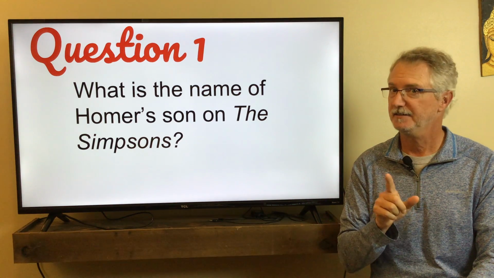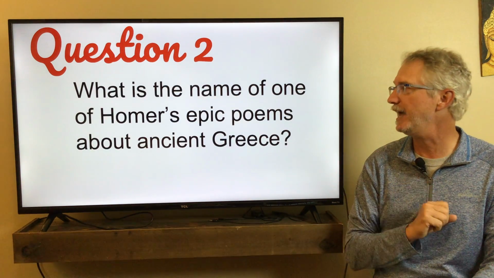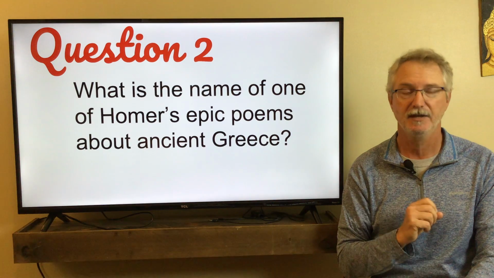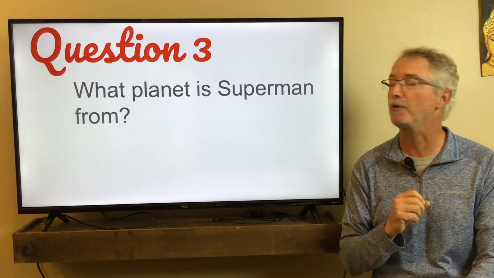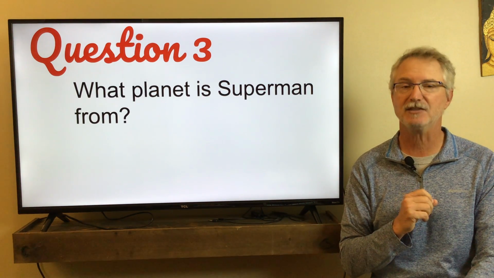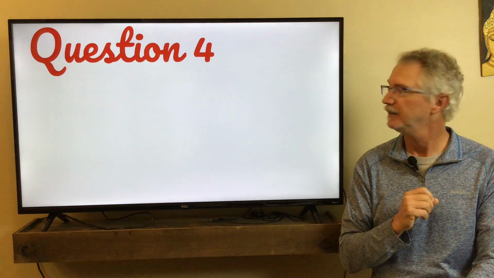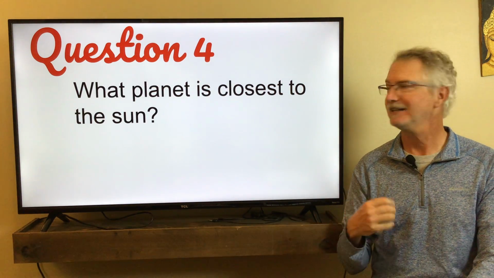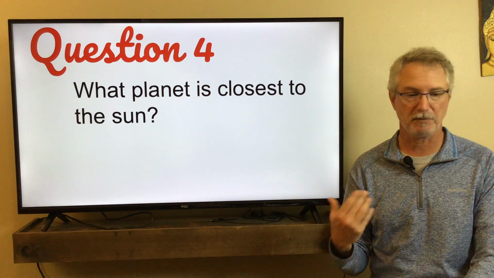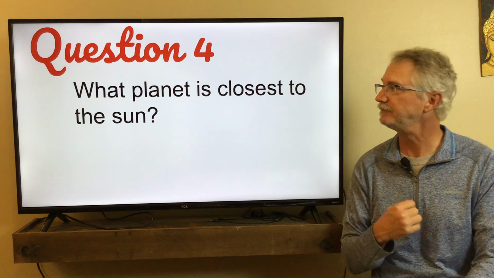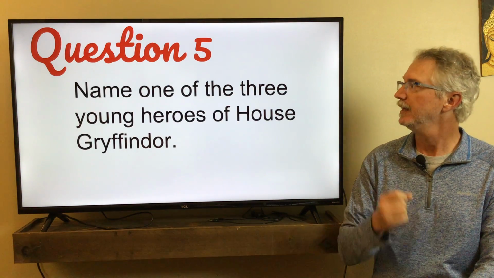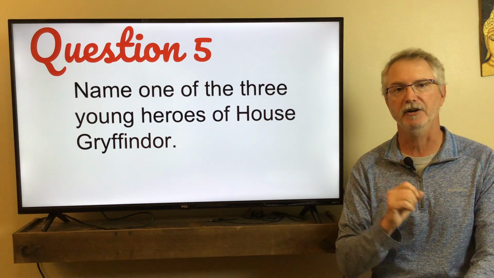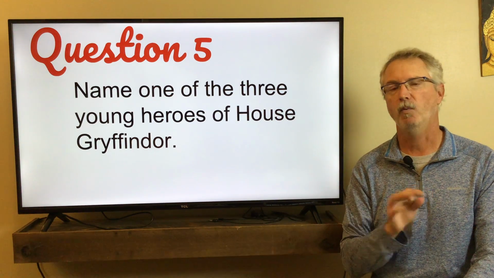Okay. Question number 2. What is the name of one of Homer's epic poems about ancient Greece? Name one of those. Question 3. What planet is Superman from? Question 4. What planet in our solar system is closest to the sun? Got that? Question number 5. Name one of the 3 young heroes of House Gryffindor. One of the 3 heroes.